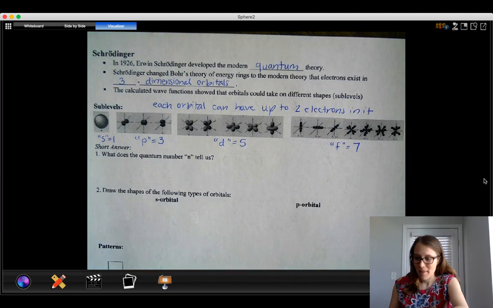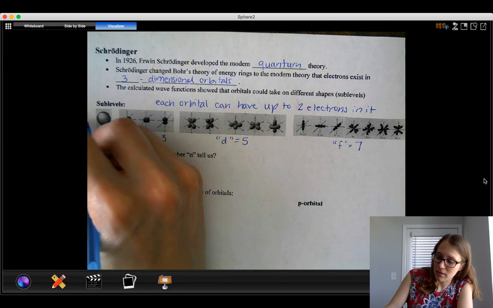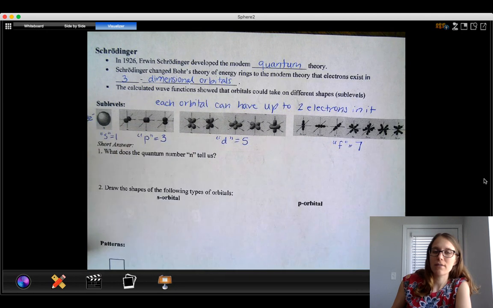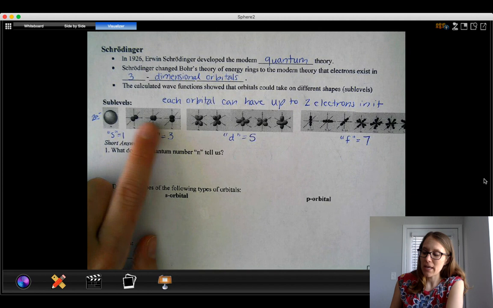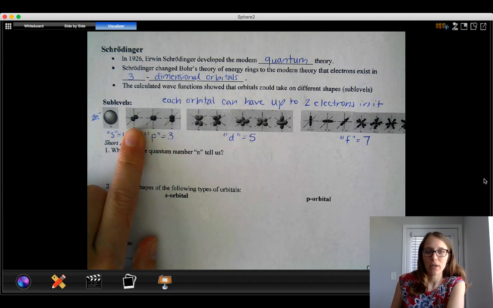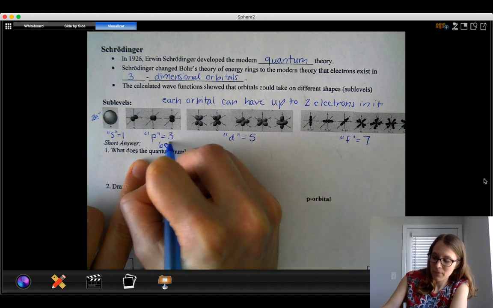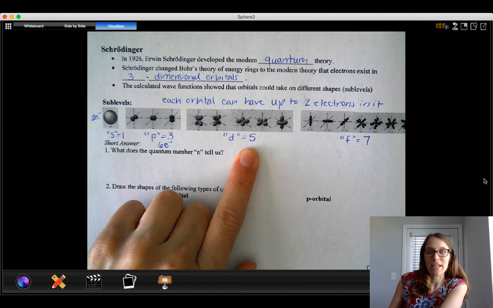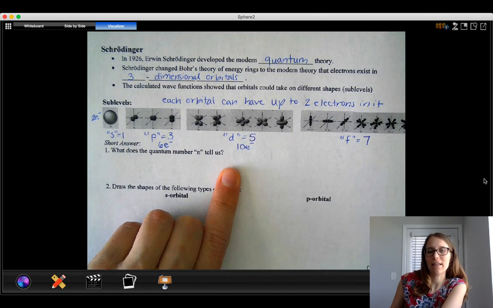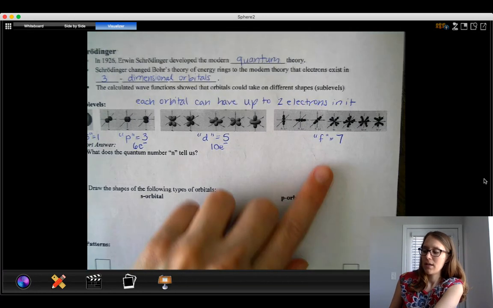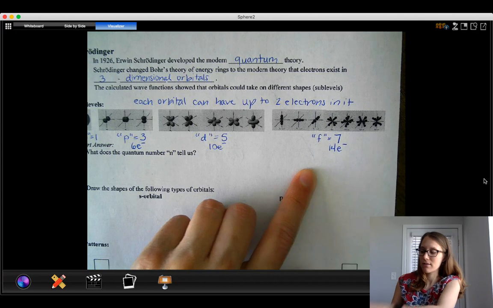Okay. So what that means is if there's only one s orbital, then the number of electrons that's possible would be 2 electrons for the maximum number of s electrons in that orbital. For the p orbitals, there's 3 of them. Each one can hold 2 electrons, so 2, 4, 6 electrons would be our maximum. If there are 5 orbitals and each orbital can hold 2 electrons, there can be a maximum of 10 electrons in this group of d orbitals. And then 7 f orbitals, 2 each, would get us 14 electrons.